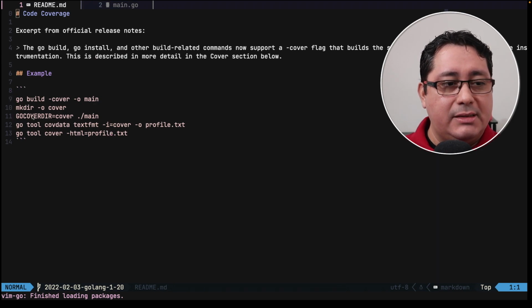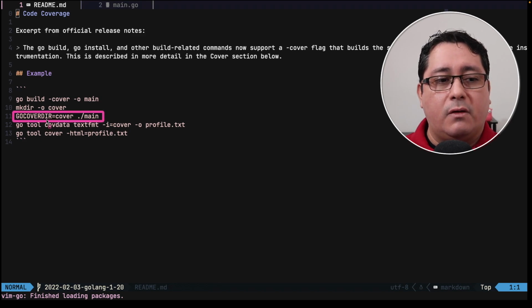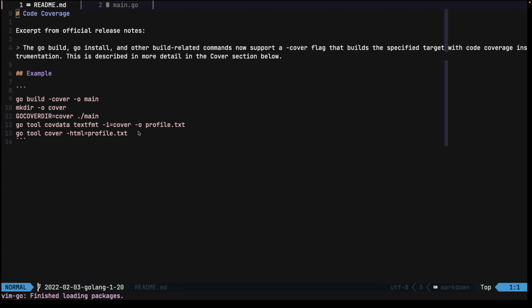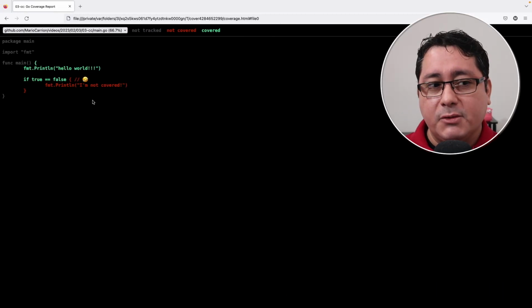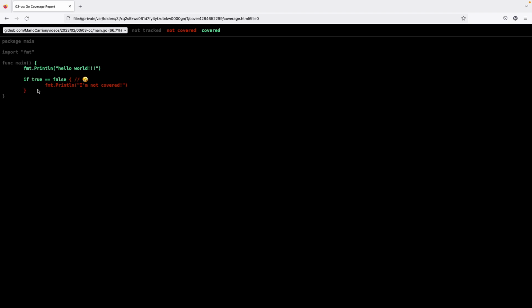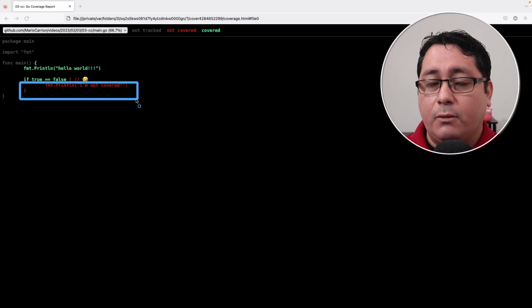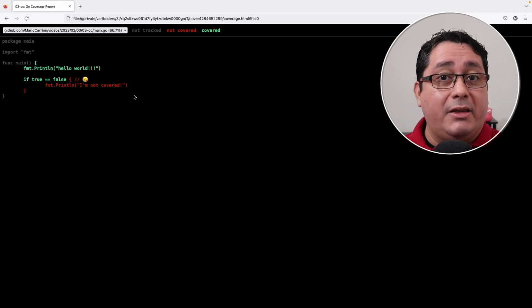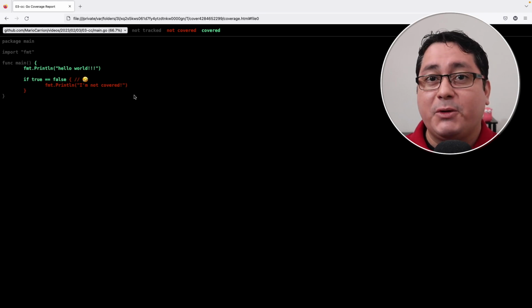The important bit is that when you run the actual application, you need to pass in cover dir to generate the code coverage that you can then use with the other available tools in the toolchain to generate a profile. And I like using the HTML profile because it shows you exactly what I'm trying to demonstrate here. In this case, you see that this section is not covered. So that's cool. It's similar to the way code coverage works for tests, but again, this is more for when the application is running. Really interesting. Let's jump into the next one.